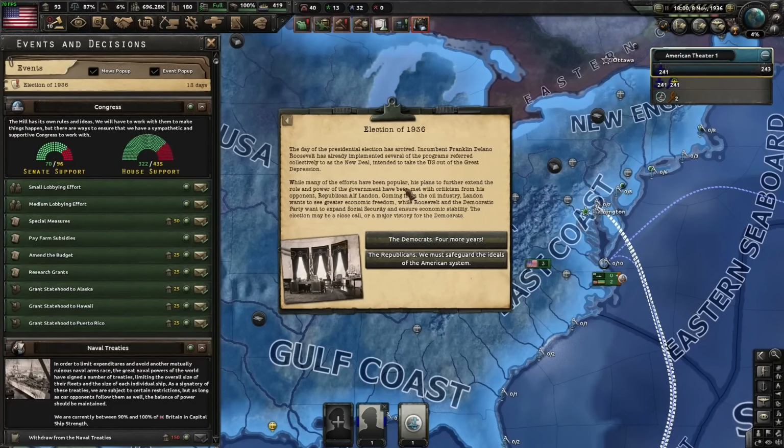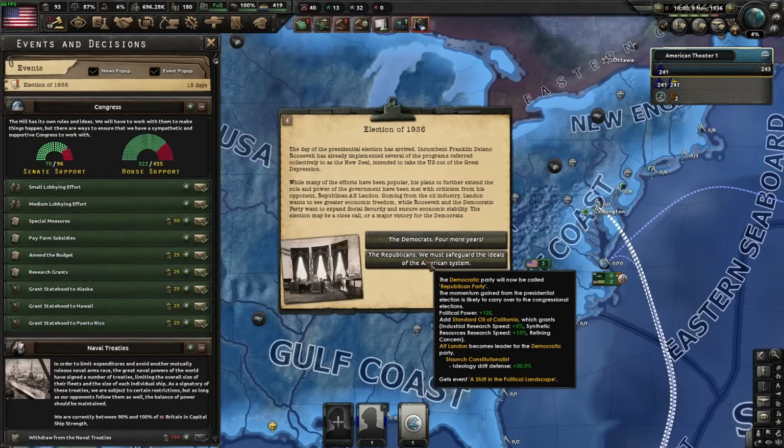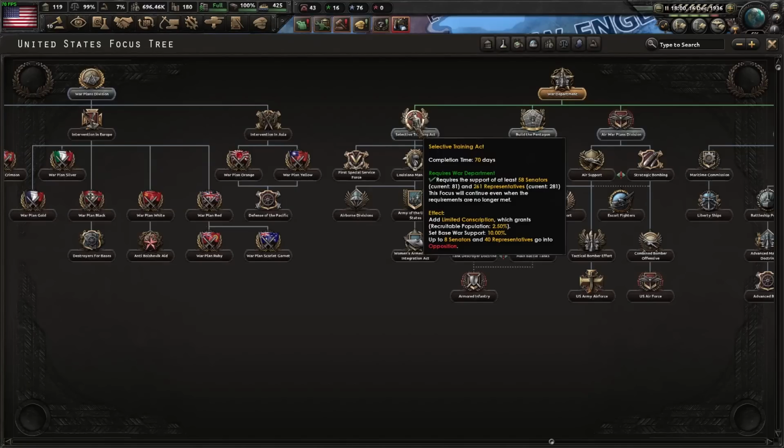Alrighty. Election of 1936, we're obviously going to go with the Democrats. No point in going for Landon right now because, well, we haven't gone that path anyways. Okay. Now we'll do Selective Training Act, get that base war support.